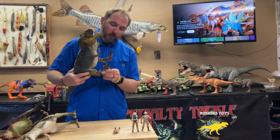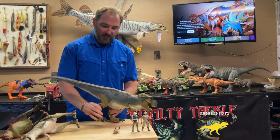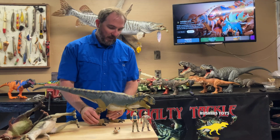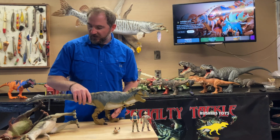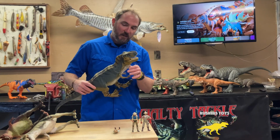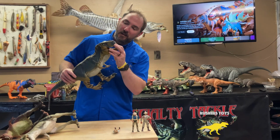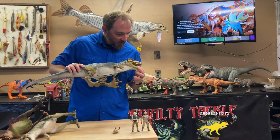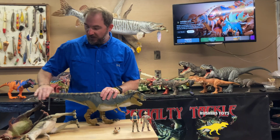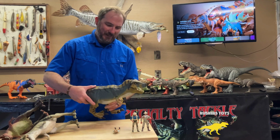One of the biggest complaints I have about the Bull T-Rex, guys, before I go into it, is that again, it's another one that does not really like to stand. I don't think I've ever seen one actually stand without being propped. But this Bull T-Rex here is a really cool dinosaur, the teeth, the detail in there. This one was one that I played with a lot. I really did like that. I think this one even retailed for only $29.99.